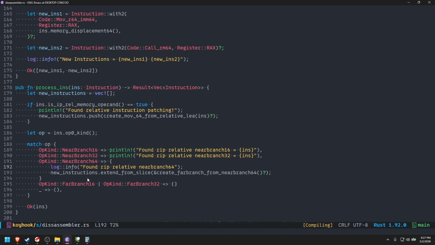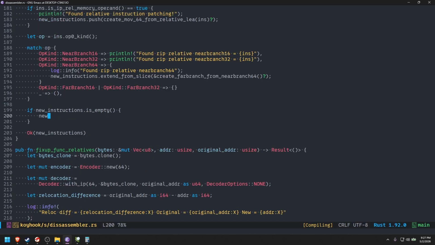So that should be good for that. And then here we just return new instructions. But that doesn't handle the case if we don't do any of that. I guess we can just say if new_instructions is empty, then we will push instructions.push ends.